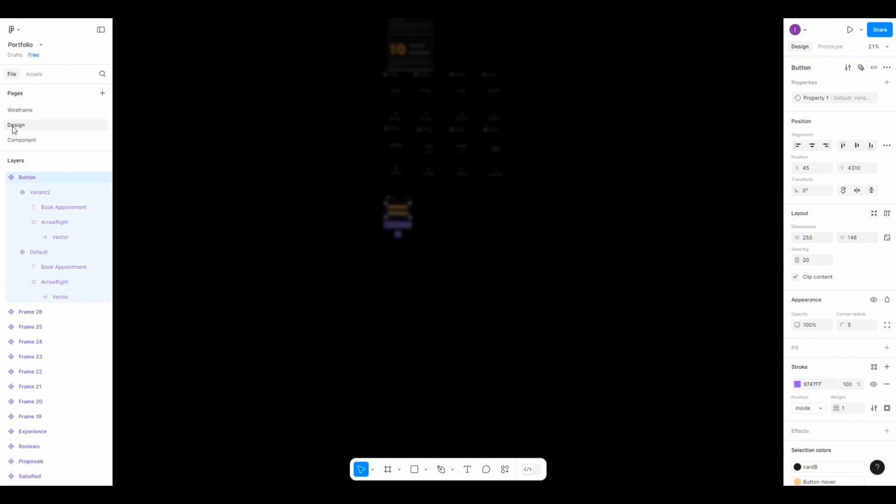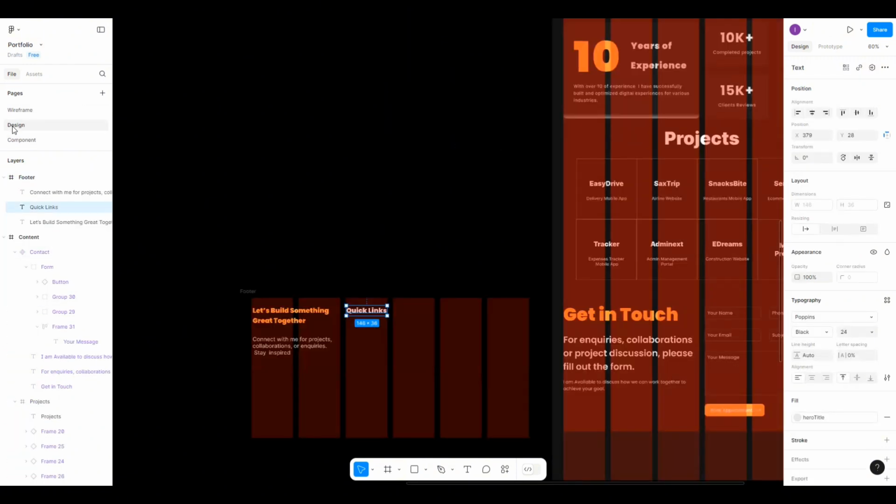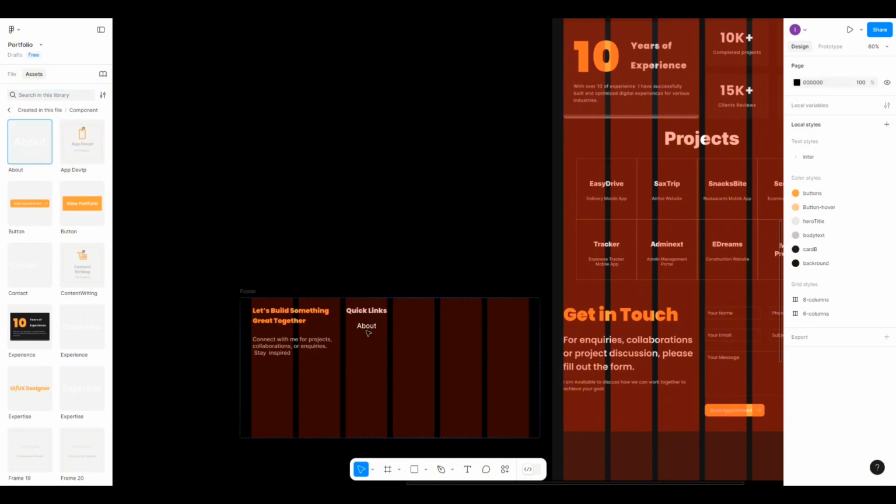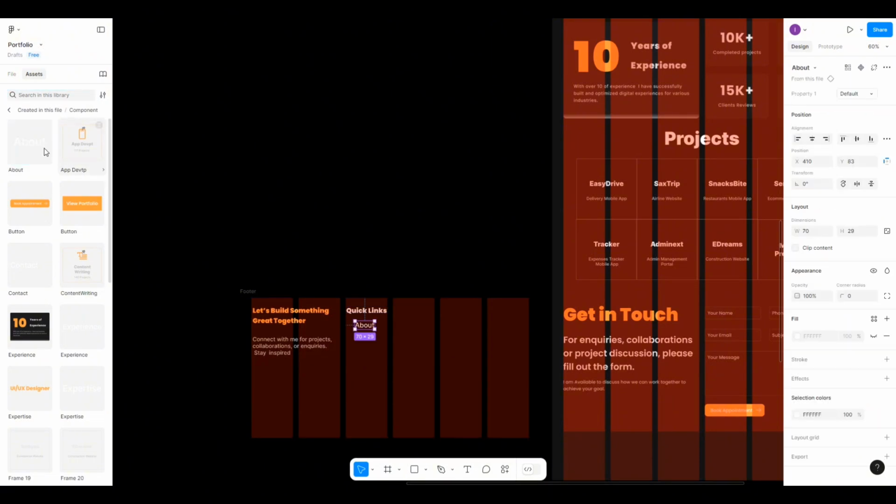Sorry. So now we'll go to our asset and drag in all the menu text here to serve as our quick links. So here we have our menu text. We have the about. We bring the about here. We have to follow it accordingly.